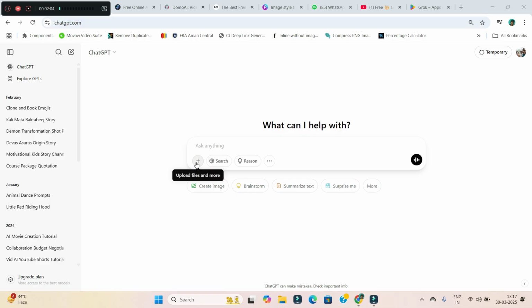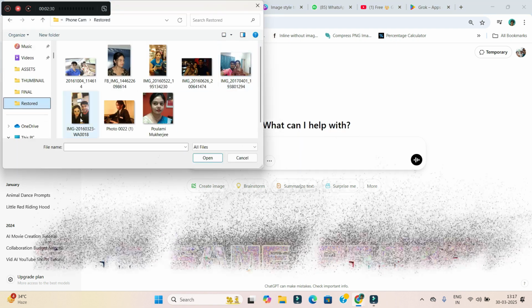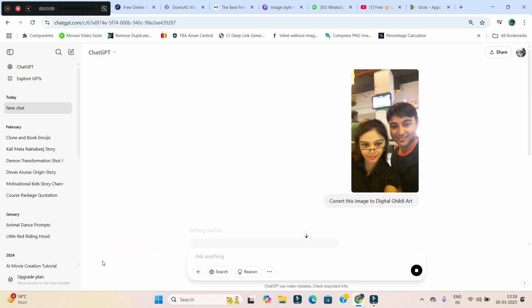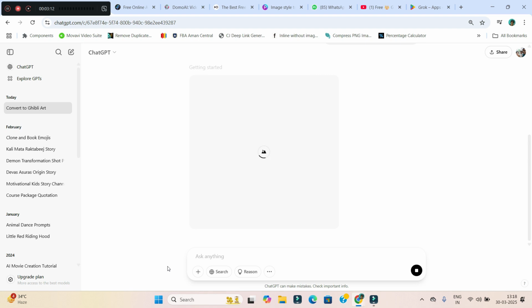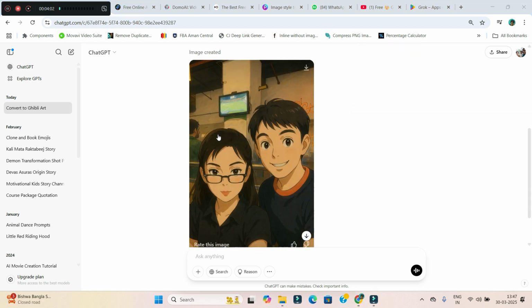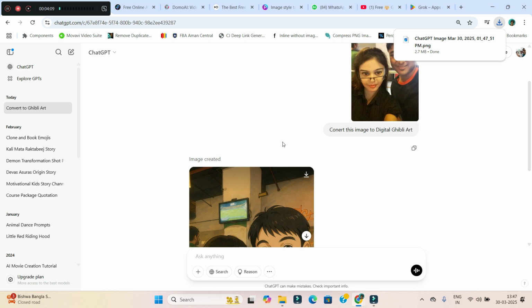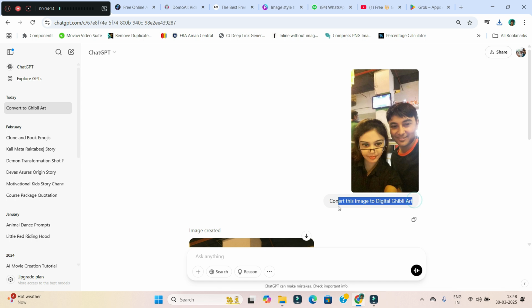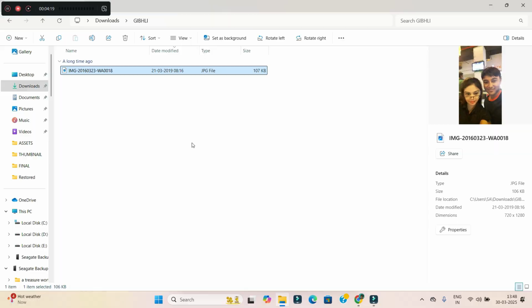Now let us go to ChatGPT, regular version only, and then go to this plus button, upload one image from computer. So I'm taking this image, let's suppose, and then send it. It will take a while to generate your image, so be patient here. So as you can see, my Ghibli art is ready, and then go to download. Now at times it is taking a little longer, so please do have patience, and this particular command you will have to give, so that also I will provide you in a doc file.